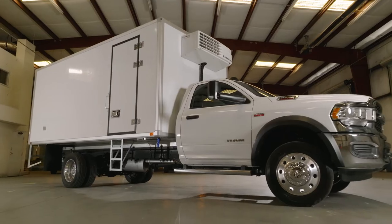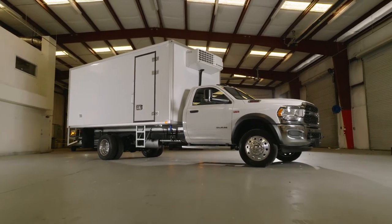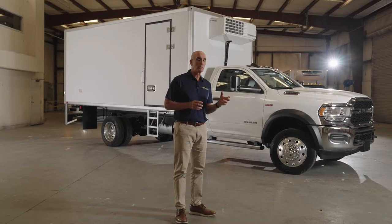One thing that makes you unique is the fact that we put this European box on it. To contrast this to an American style body that's stick built, foam in place, they're super heavy. So this composite style body saves you about 1,700 pounds versus the competition. It's also more thermally efficient.